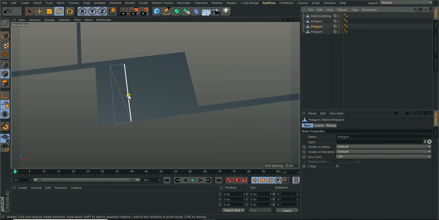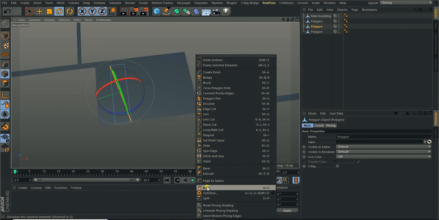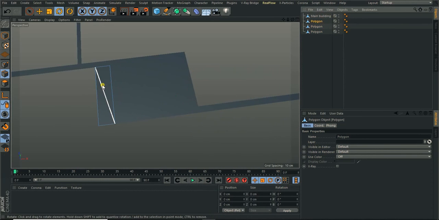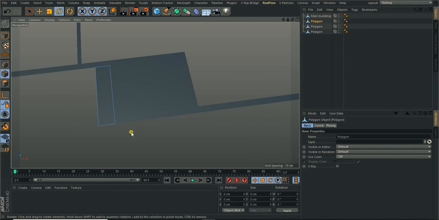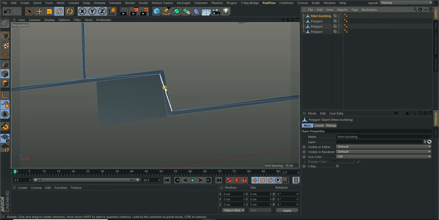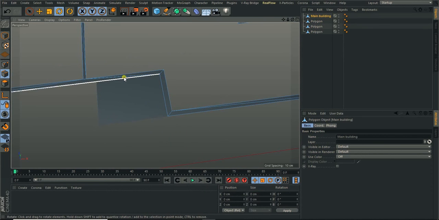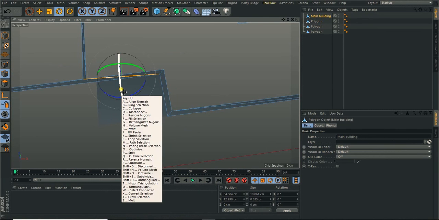So I'll go to the next one, select this. If dissolve is not working, it can melt. Select the last one, select the edge, right click and melt. The shortcut is U Z. So the next time I'm going to do that, I'll be hitting U Z. Select this, U Z, that goes up, U Z. I'm going to fast forward this and come back.